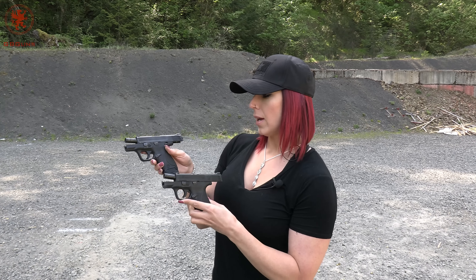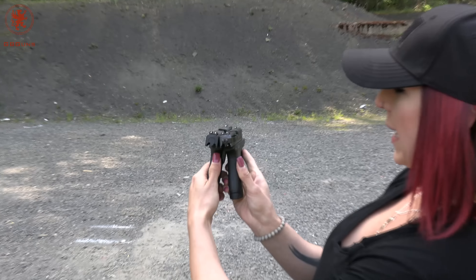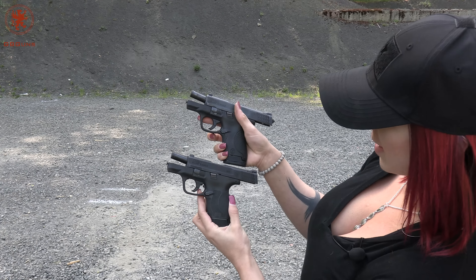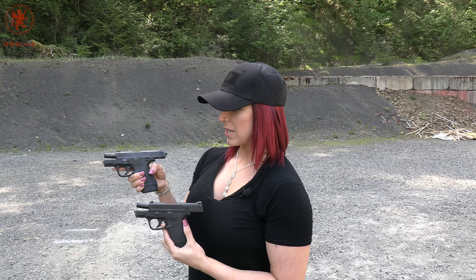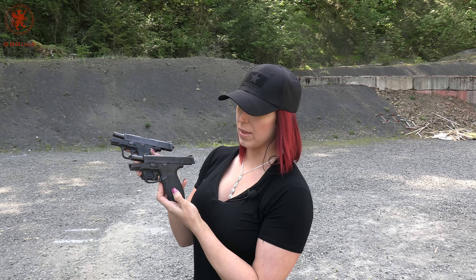My thoughts on the 9 versus the 40: they are essentially identical. The only difference from my point of view is that the 9 does not have the external safety and the 40 does — I'm sure that's an option. They have the same white three-dot sights, similar build, mag release, everything looks identical, trigger looks identical. I will note that the 40 actually felt a lot crisper — I felt like I had better control and it didn't feel like it had any more recoil than the 9mm. You do get more power and it's still compact so you can carry it. As far as the griplings, the 9mm was a little more aggressive on the 2.0 compared to the 40, which just feels really good in the hand. Overall I'm going to have to choose the 40 as well.